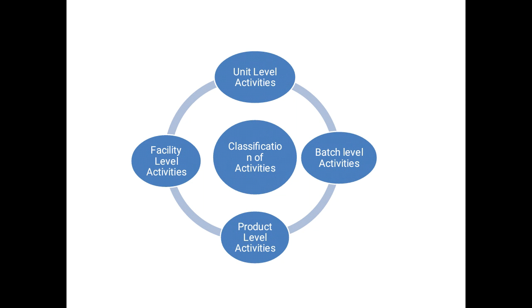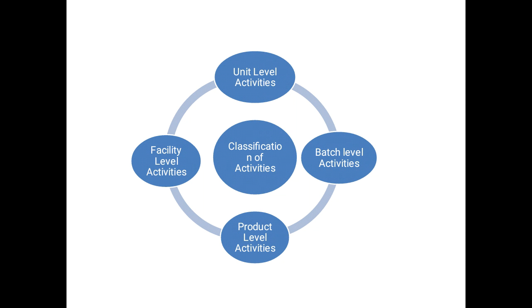Some activities also included are direct materials and direct labor. These are some examples of unit level activities, and these activities do not include overhead cost. Unit level activities vary with the number of units produced. That means when the number of units changes, our expenses also vary with the number of units produced. When you are producing a large number of units of product, our overheads also increase or decrease. That is called unit level activities.